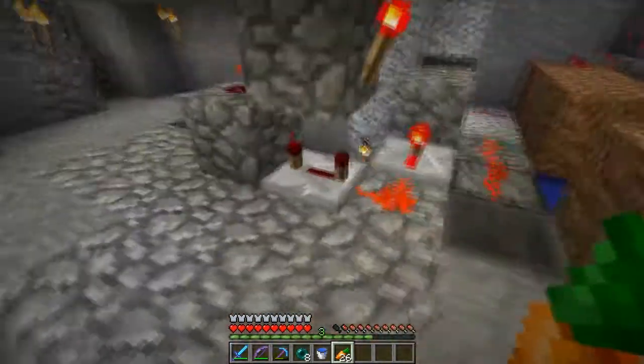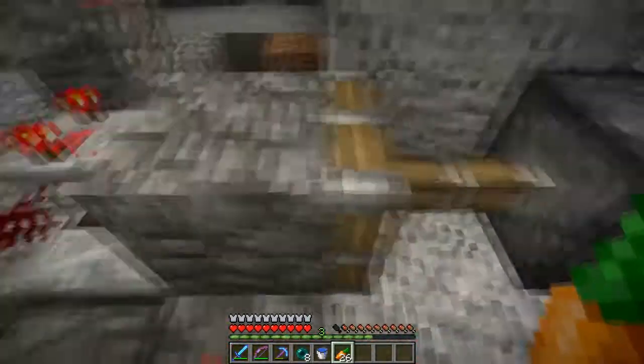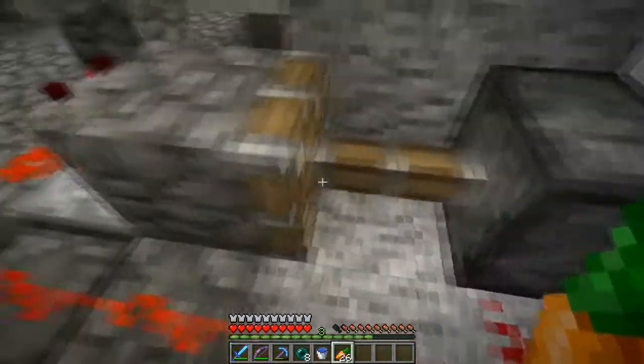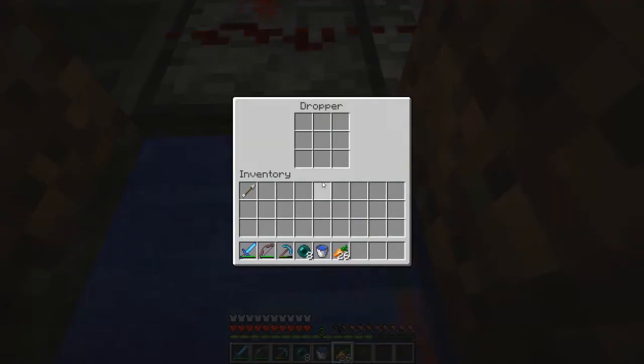But yeah, so this is it. It's as simple as this. I have a clock, and that switch makes it so this block, which right now is in the on position, if I flip the switch, the piston will retract, the block will be here, and then the redstone won't be able to go through it to this dropper that shoots out all the items.